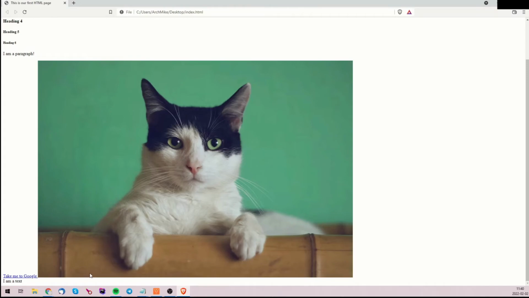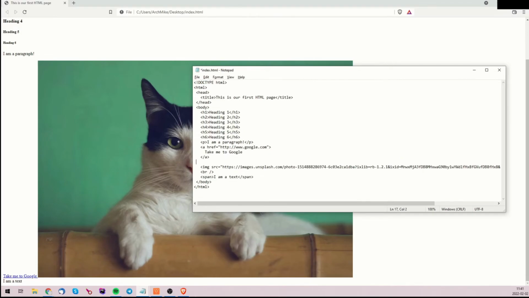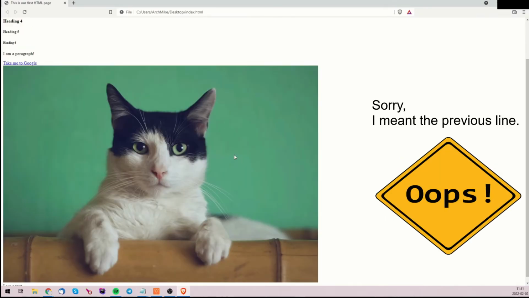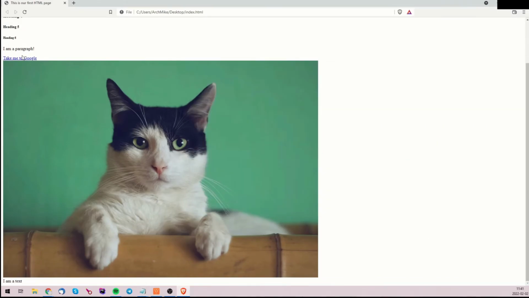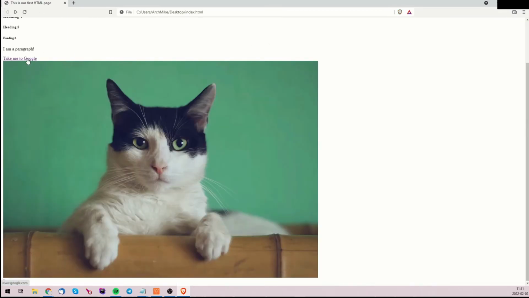Now we want to put it on the next row. We're gonna add the break so it goes to the next row because it's very close to this one, and it doesn't look good. The link is here. So if we click on it, it goes to Google, right? As I told you before. We can also see on the bottom left of the page www.google.com. I cannot hover my mouse there because it goes away, but if we hover on that link, down on the left you can see the URL.